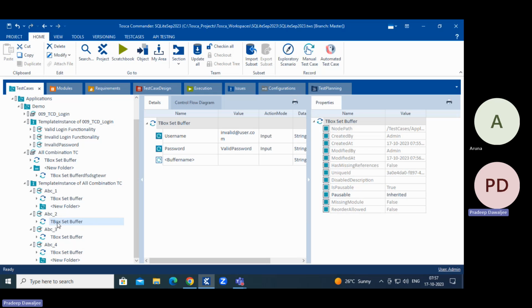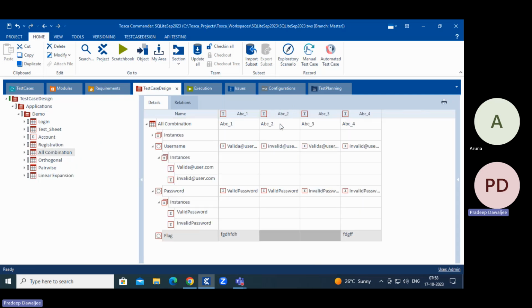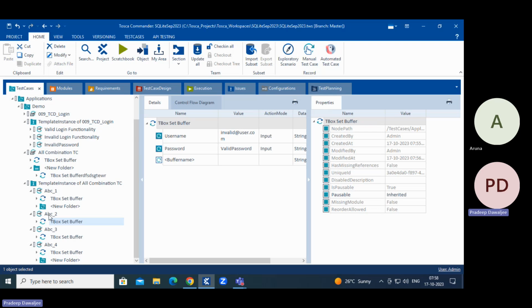Let's say later you identify that for ABC2 you wanted that step. You don't have to make any changes to your template or the test case. Just go to your instance, and against this, don't keep it empty; fill something in, saying yes, I want these steps. Then reinstantiate the template instance.